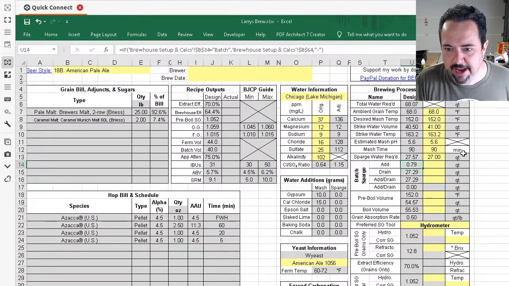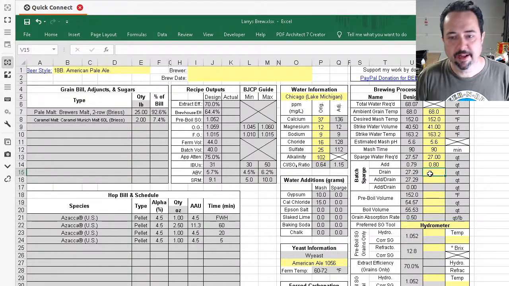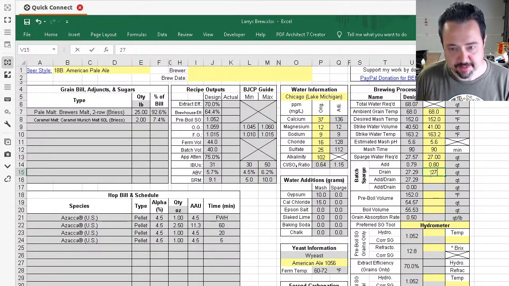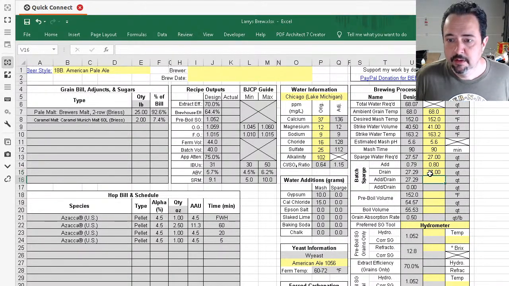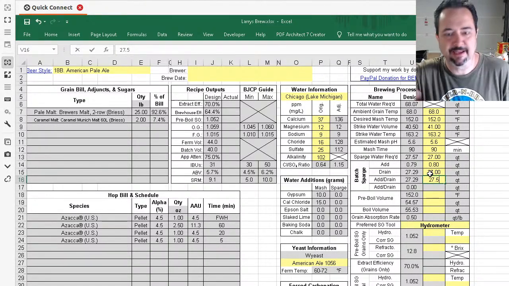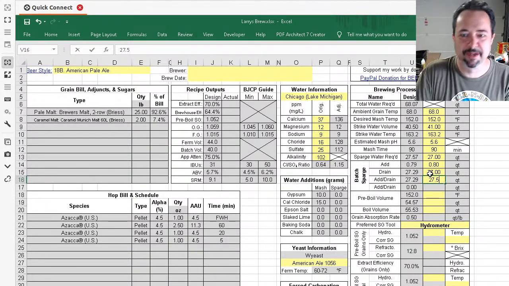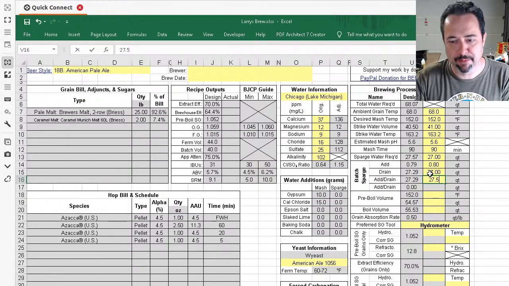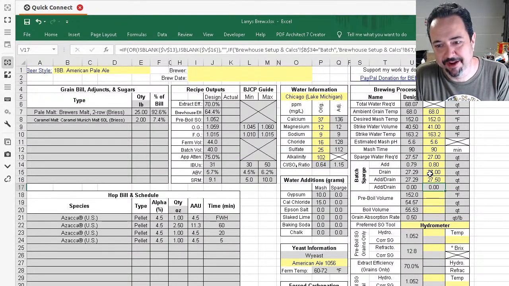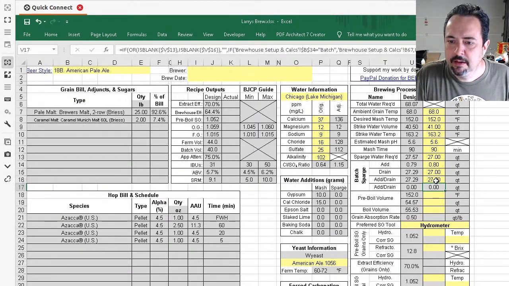I'll add the 0.8 quarts here, and then I'll drain it, and I'll get probably 27 quarts, let's say, out of here. That's what I measured. And then it says add 27.3 more. All right, so I add 27. Let's see, I added 27.5 because my measuring stick is only in half quart increments, and I'm like, yeah, that's good enough because I've had 4 beers and I don't feel like being accurate. I punched that in, right? Okay, add, drain.